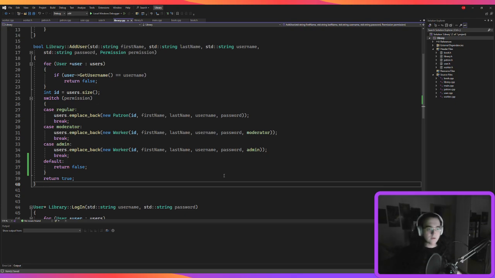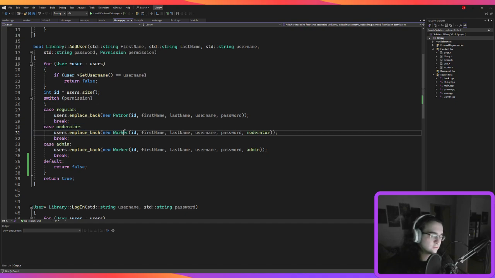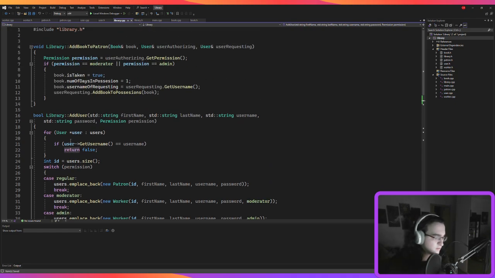So if it didn't get into default, it will return true. It got one of those and I know it placed one back, so I return true. If it did not and goes to default, I return false. Okay, that was the change I made between streams.